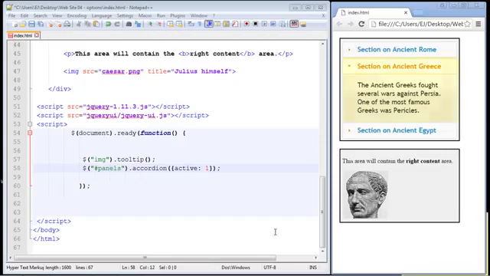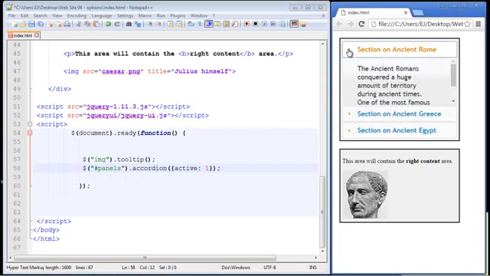So if you take a look here, we of course with the active property set the second panel as the default panel, and the size of the panel was adjusted perfectly to the content. Now the way this works is the size of the default panel will be the size for all of the rest of the panels. That is, the size of the content area for the second panel is applied to the first and third panels. So if we take a look at this first panel, that is why we need a scroll bar. The first panel size is taken from the second panel, which of course is now the default panel.